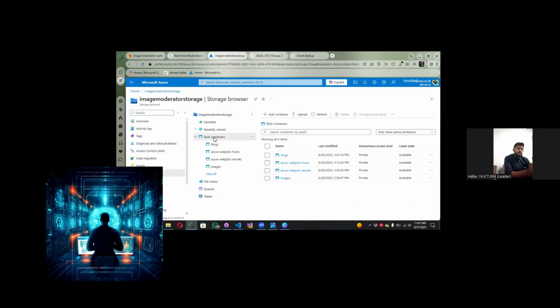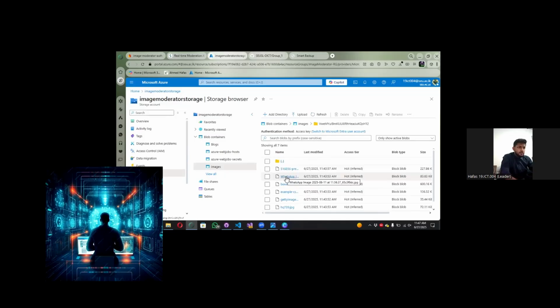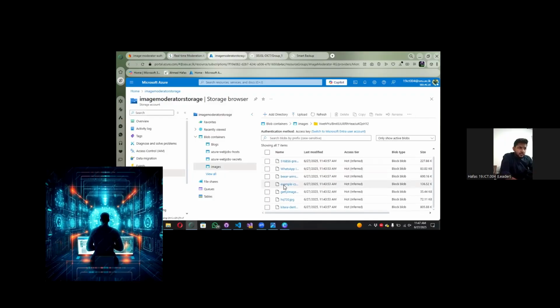In this container, images are showing. Once the user uploads images, they come in here and are stored. All images are stored here. Here, I just uploaded these images, so those are shown here.